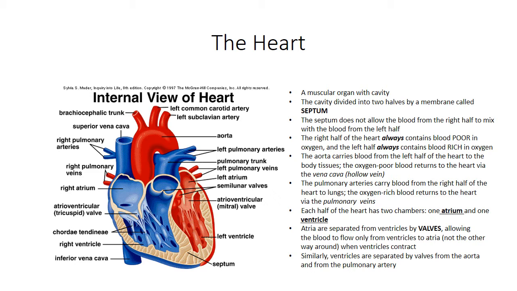Oh, sorry, I will correct this. There is a mistake in the caption. It says from ventricles to atria. Actually, from atria to ventricles, and then from ventricles to large blood vessels. From left ventricle to aorta, from right ventricle to the pulmonary trunk. I'm sorry. If you have printouts of these slides, you can correct this, cross out that blood flows from ventricles to atria. That is not allowed.